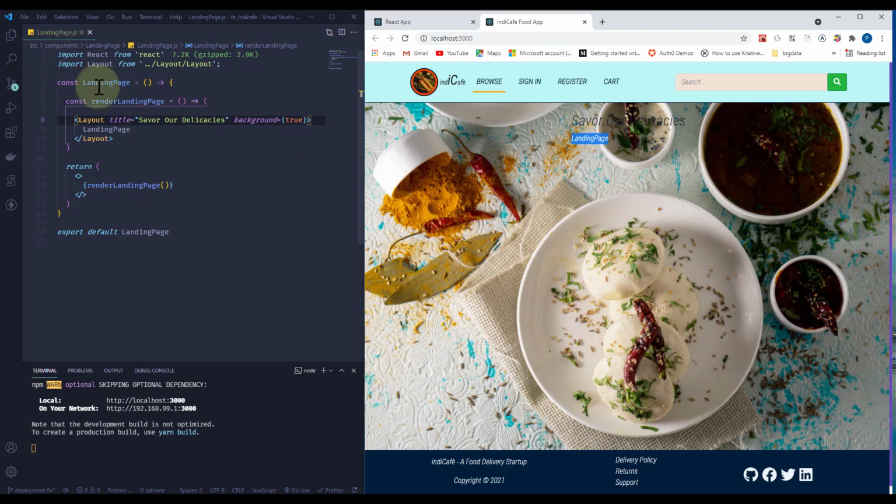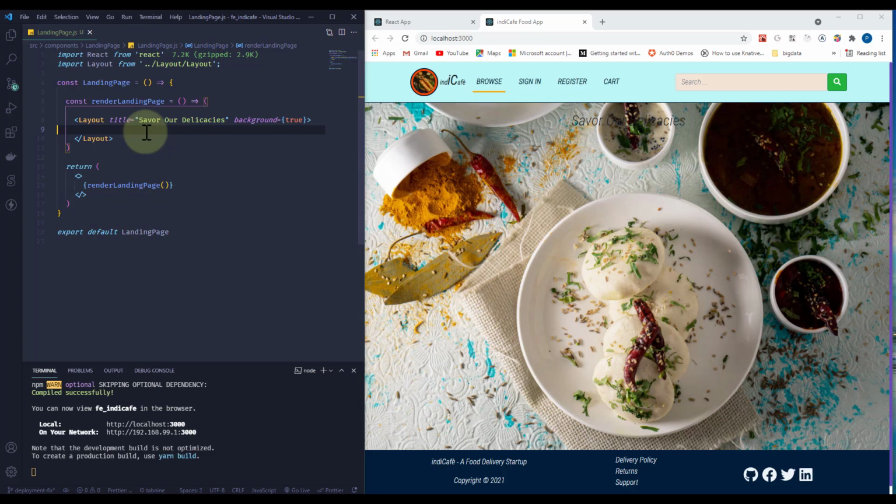Inside of the landing page component on the left hand side in the code editor, I'll get rid of this literal landing page and save it. What I'm going to do here is create a new section.